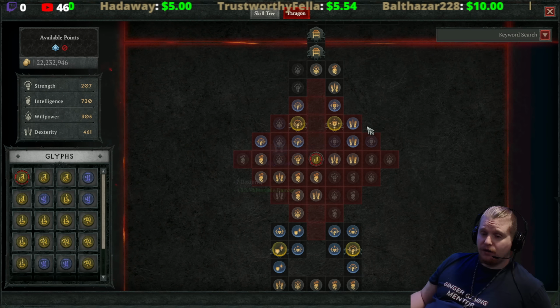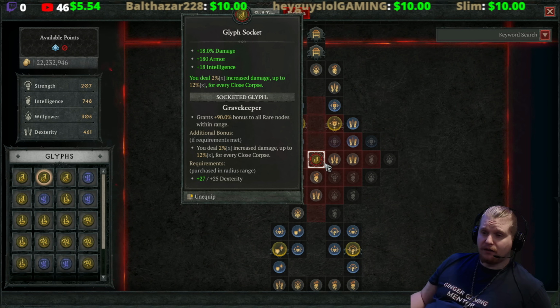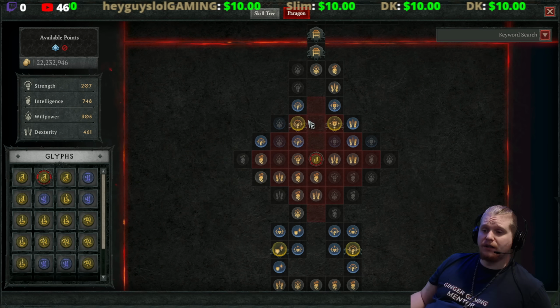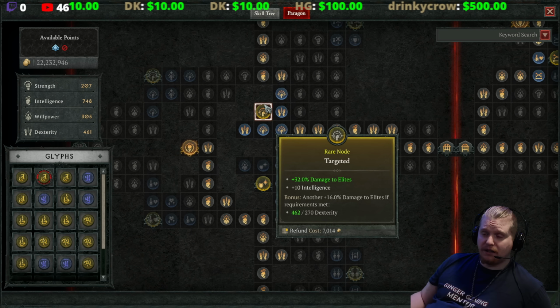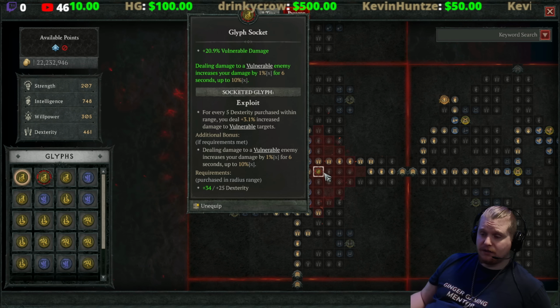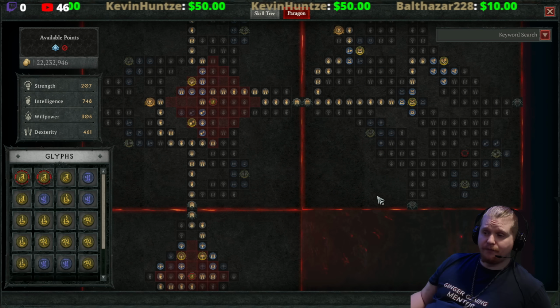Now, where you place these glyphs is going to be important, as you can see, because obviously placing the rare node one here is actually a pretty good option, because I can hit these two very early on, beefing up my damage and my intelligence. However, if I placed it up here, that would be pretty stupid, because it's not actually hitting anything. And it seems like to me that the best way to do this is to get these leveled up to level 15 first, so that the radius increases, so that they can actually be useful.